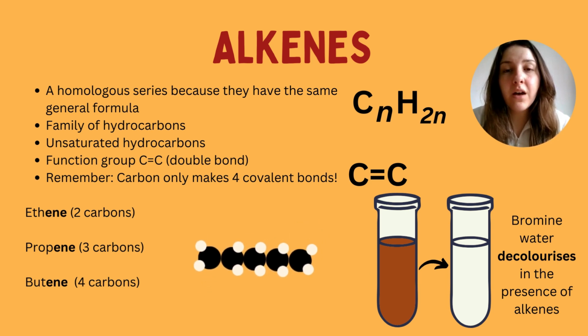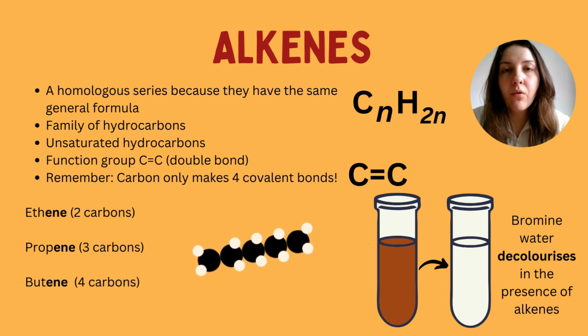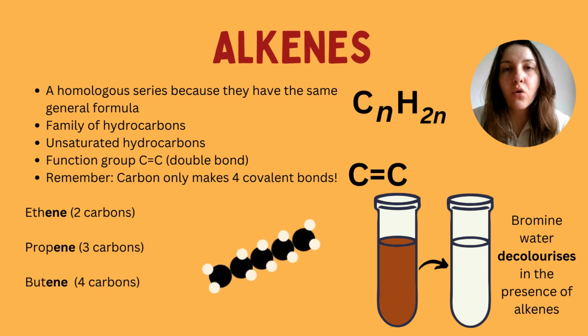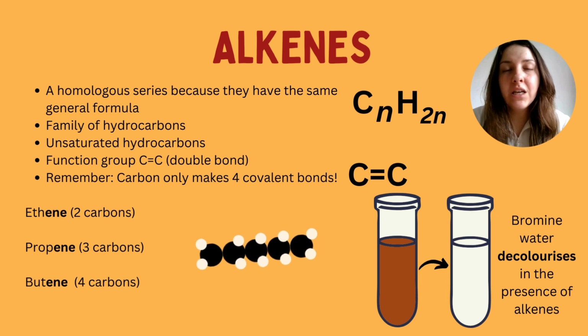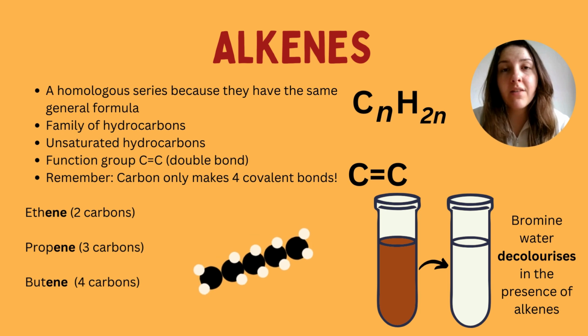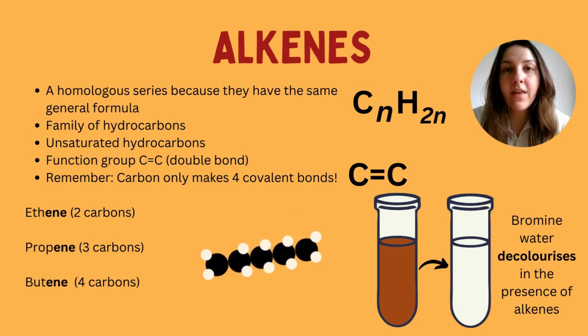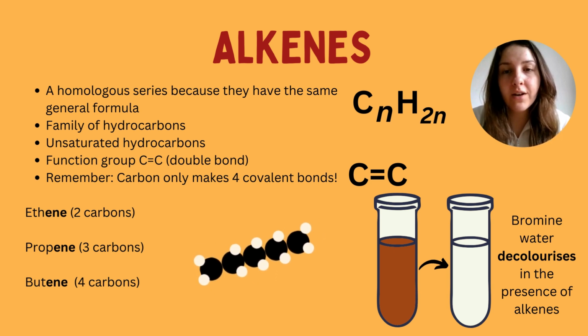Because of the double bond, we can actually test for this and see if something is an alkene. We do this by using a solution called bromine water. And this has kind of an orangey brown color. But if we place an alkene within there, it actually decolorizes. You never really want to say it goes clear, because actually bromine water is clear. It just has a kind of brownish orange tinge to it. You can see through it. It's just that there's no color anymore when there are alkenes present. So be very careful to use the word decolorizes in your answer.